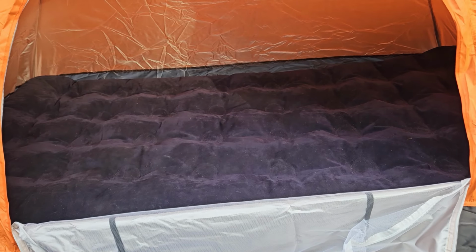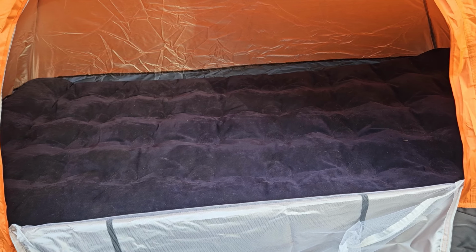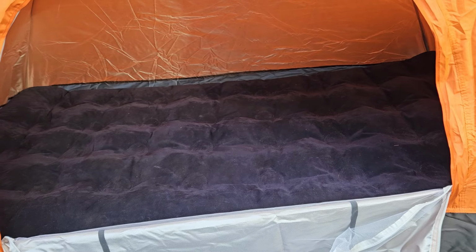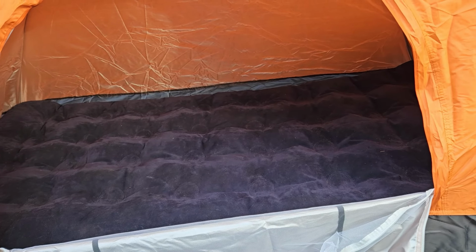Now I think I'm going to grab my sleeping bag and blanket and all that stuff, get all that set up in there, and then set up my stove and probably cook me a little bit of food.